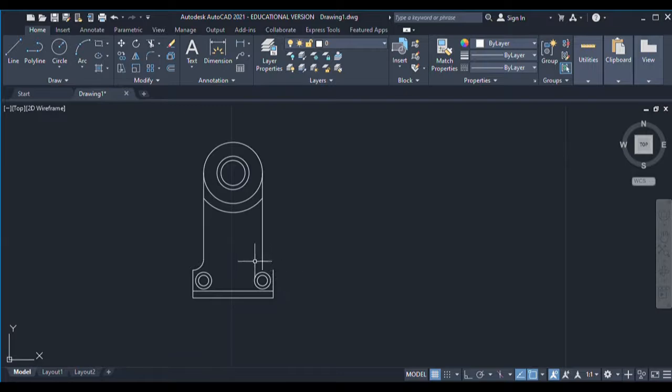Okay, so I need to do the same here, but unfortunately you can see there is no line attached here.